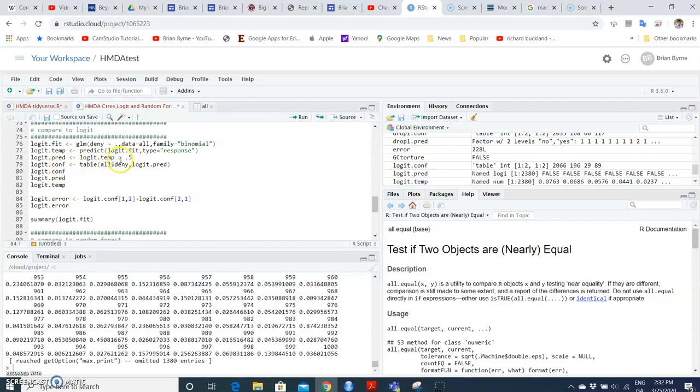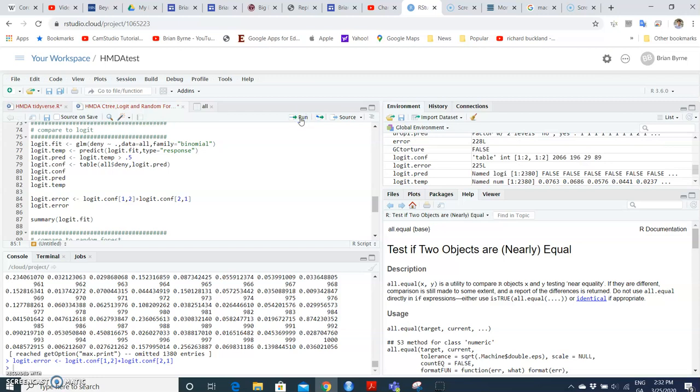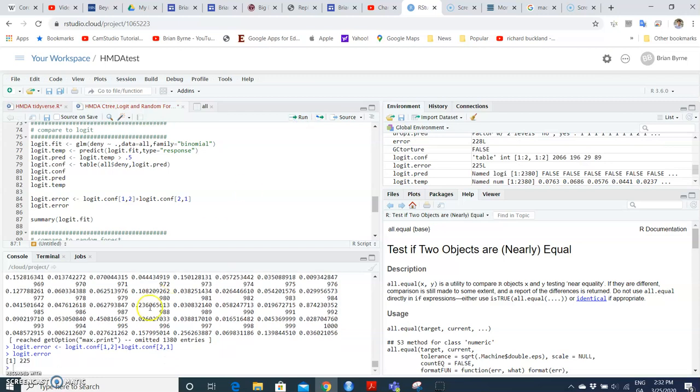If the probability is greater than 0.5, yes, denied. Otherwise, no, mortgage approved.